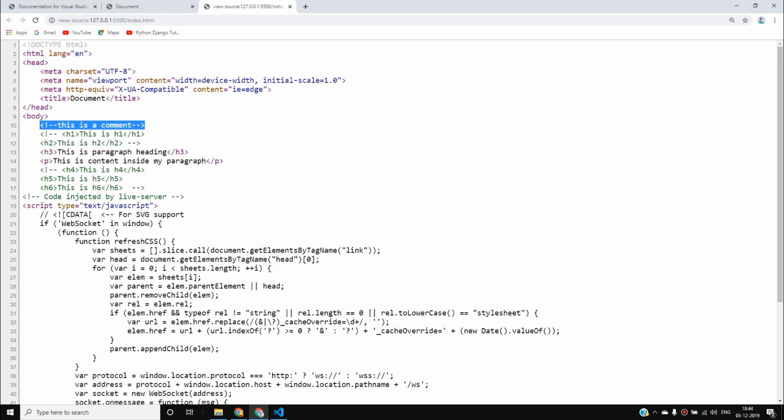I want to give you some warning here. If you are using comments to store some confidential information, do not do that, because in HTML your viewers will be able to see your comments and they might look into your confidential information if you have written it inside a comment. So you have to be very wise and clever while writing these comments, because they will actually be seen by different people who visit your webpage.